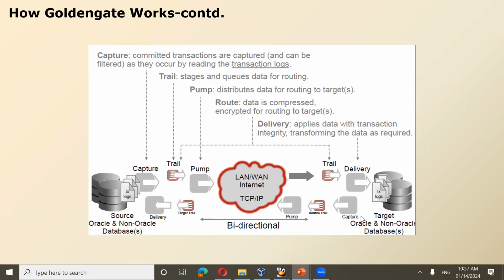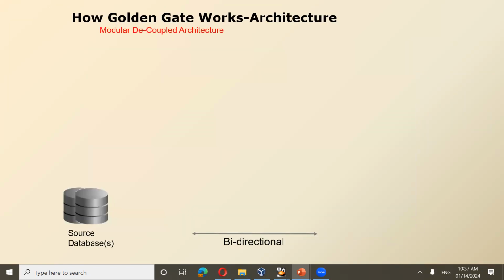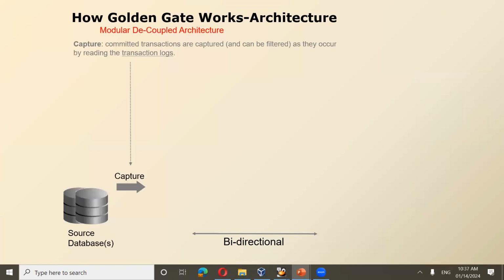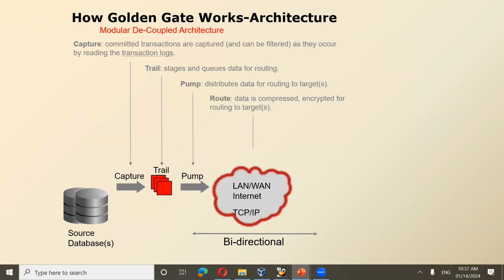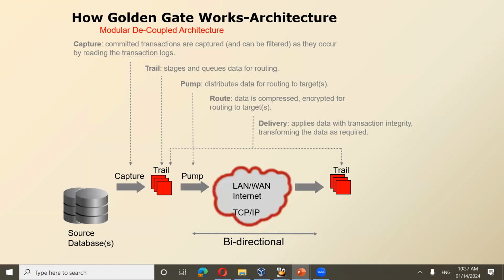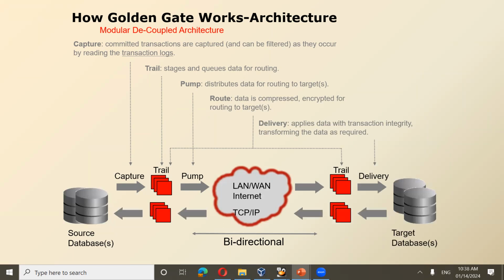In the same way, on site B you will configure the Goldengate extract process, which writes the data to the local trail on site B. Then the pump process on site B will read the data from the local trail, send it over the TCP/IP network, and write it to the remote trail on site A. Once the data becomes available in the remote trail, the replicate process will read the data and apply it to the target database. So Goldengate works in both unidirectional and bidirectional modes: the extract process writes data to the local trail, the pump process sends the data over the TCP/IP network and writes it to the remote trail, and the replicate process applies it to the target database. In bidirectional mode, the same thing happens.